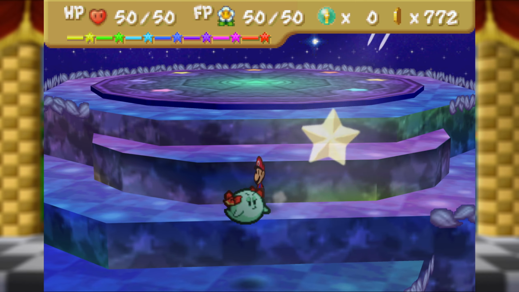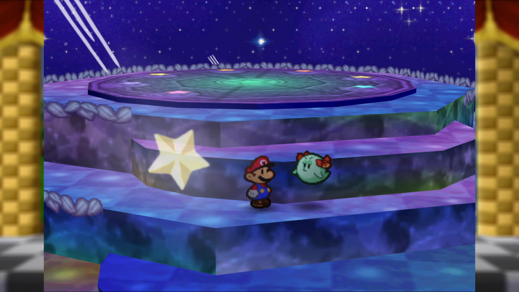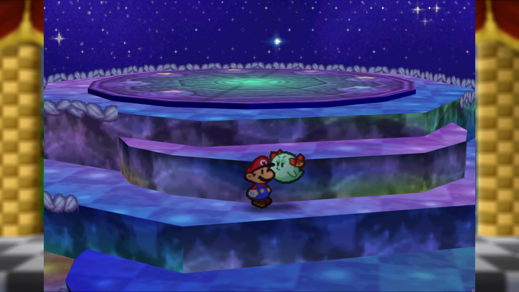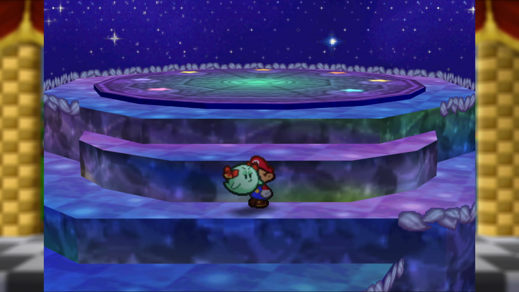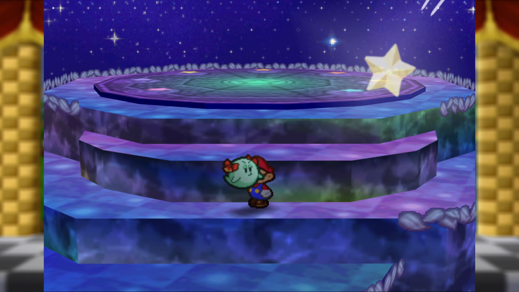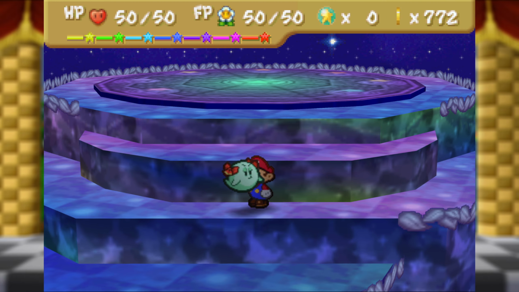And with that, I welcome you back to Paper Mario. Last time, we pretty much did every loose end that we could possibly do. The only thing left in terms of collectibles is one badge, but that's not until later.